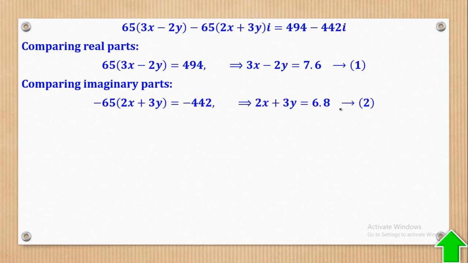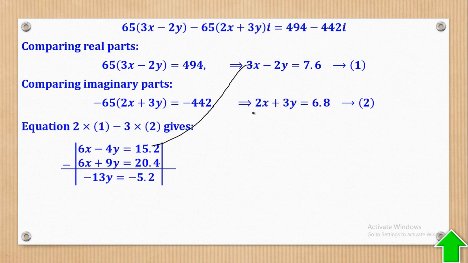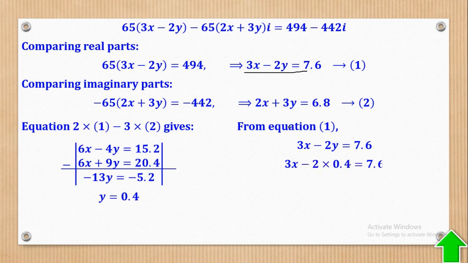So those are two equations and two unknowns, so we can solve them simultaneously. Therefore I say that equation 1 multiplied by 2 minus equation 2 multiplied by 3 gives you this. So when I multiply 2 throughout this gives you that, multiply 3 throughout this gives you this. Now I'm going to subtract the 2. When I subtract the 2, x will be eliminated and I remain with this. Therefore I can make y the subject. Now that I have y, I can go to either equation 1 or equation 2. So when I go in equation 1, I will substitute for y, and then be able to get the value of x. And those are the two values they wanted.